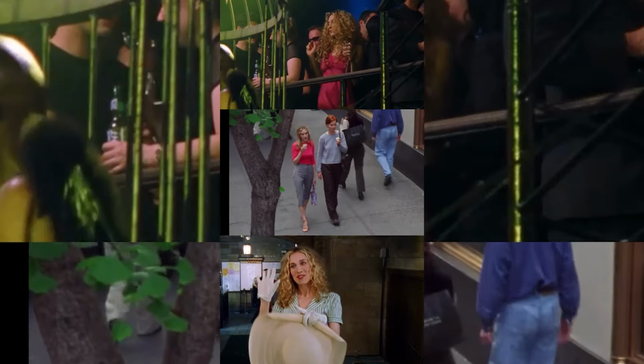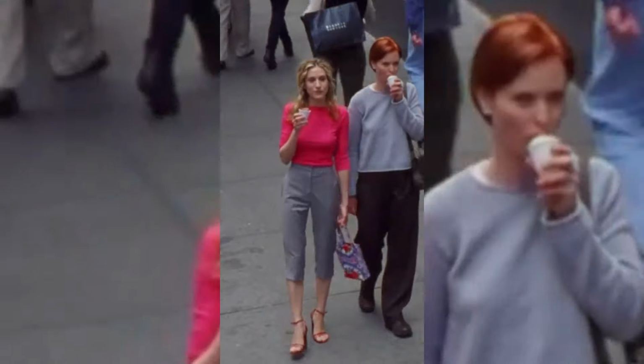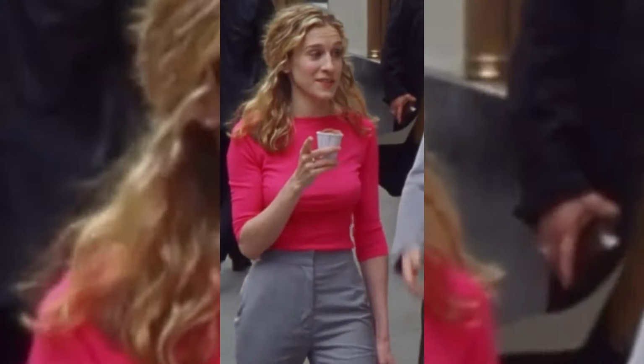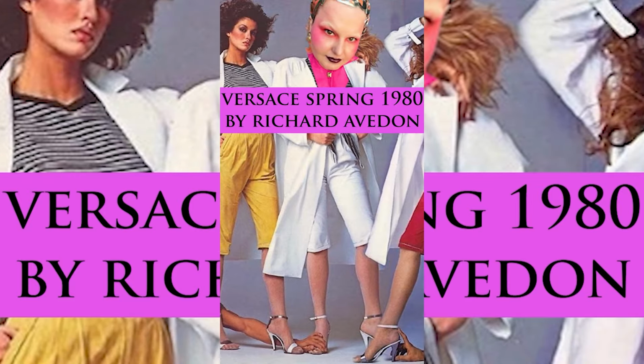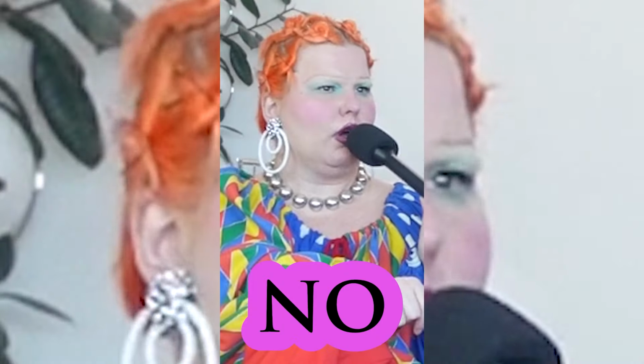Yeah, this is it, and we get to see Carrie in a few different good looks. There's fashion here. I love her little 90s look with the pedal pushers and the little pink top. I mean, those are tailored to her. They fit her perfectly. I'm just wondering if you think I can do those. I think they could be cute. I could see them Versace-esque. Very 90s Versace. Just don't wear them with a plastic Chinese Laundry shoe. Oh, no, no, no.